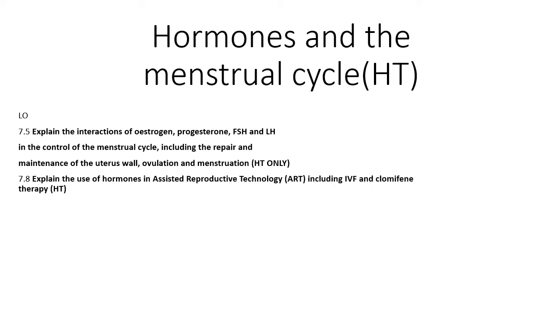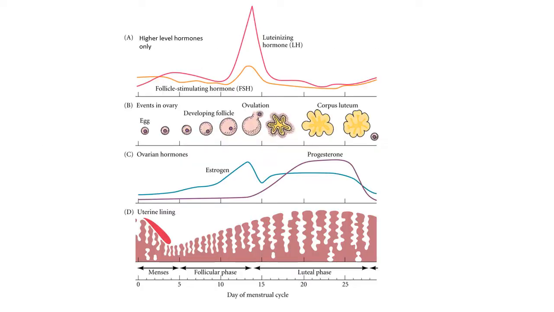I'm going to talk about hormones and the menstrual cycle. I'll talk about a brief version or a foundation version of 2 hormones and how they affect it, and then I'm going to do a larger one with more detail on all 4 hormones, which are estrogen, progesterone, FSH and LH. And I would also like to talk about the use of hormones for reproductive technology, for helping couples have children if they can't have children for whatever reason.